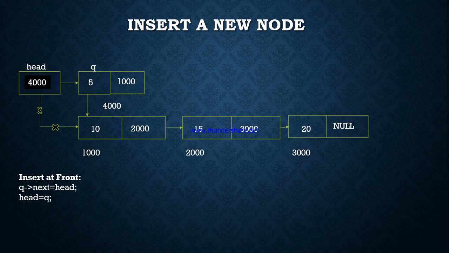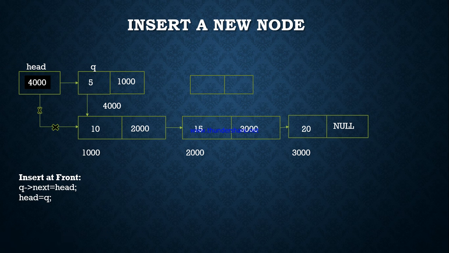Similarly, if you want to insert the node at any other position, suppose we want to insert a node after 10 or before 15, that means our third position, first, second, third, or 0, 1, 2. What you want to say, you can say. We can start from 0, 0, 1, 2, and we can start from 1, 1 to third position. So after 10 before 15, that means in third position we want to insert a node.